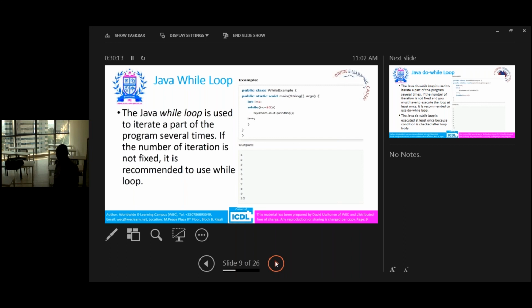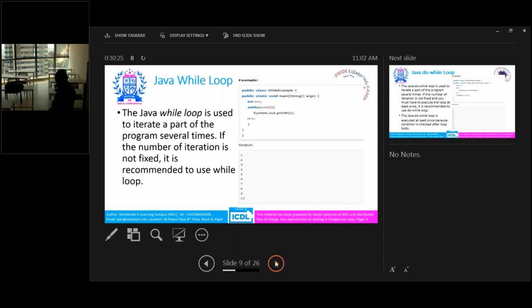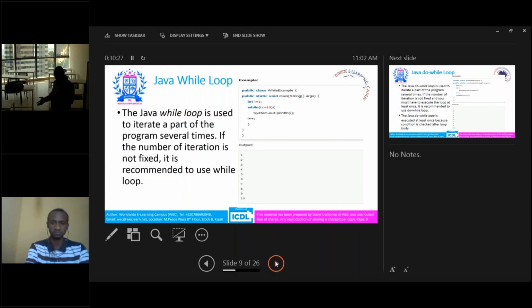You have to remember: a while tests the condition before executing a task, but a do while executes a task and tests the condition after. That is the only difference between a while and do while.